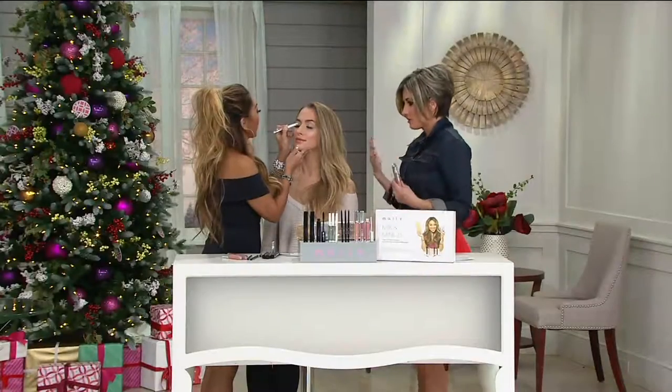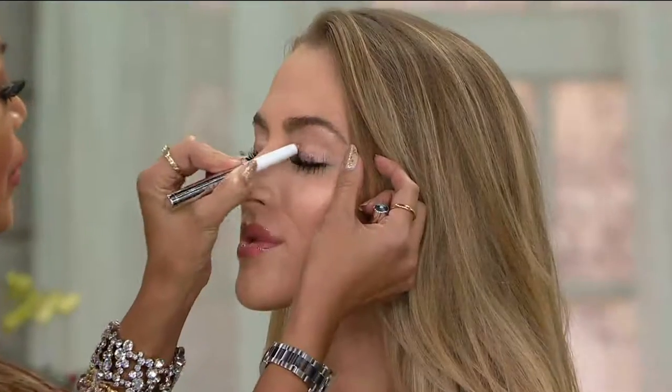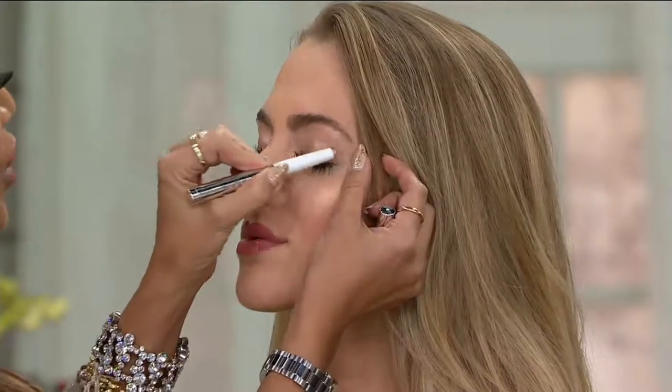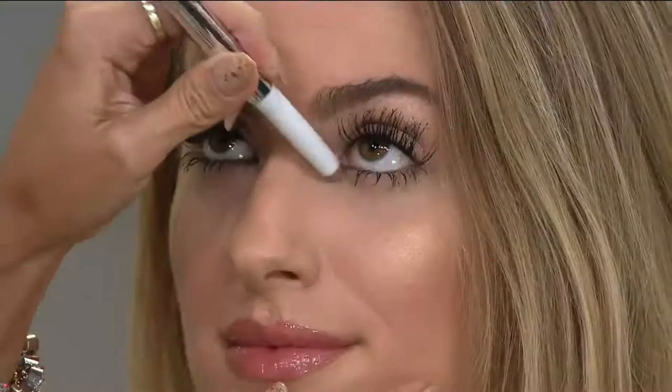So obviously we're going to do some fabulous face — a quick demo to show you little bits of what everything's about. We're starting with the shadow sticks because these are the things that will change your life. If you don't know how to do eye shadows, check it out, because here it is. You are getting your eye primer, your eye shadow, your smudgy liner, and your brush all in one. Literally, if you can write with a pencil you can use this shadow. You just put that on and it stays all day.